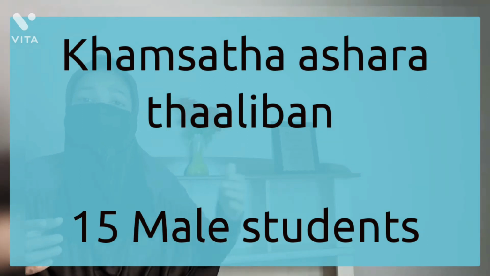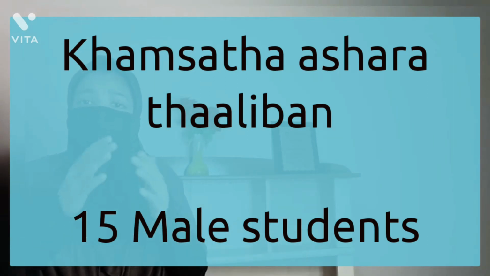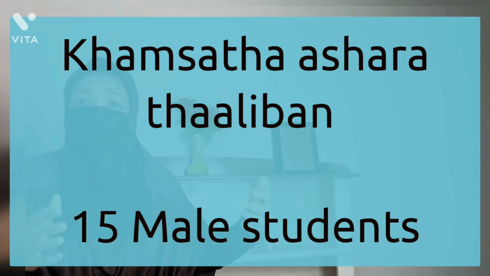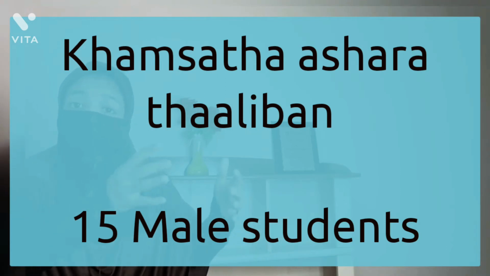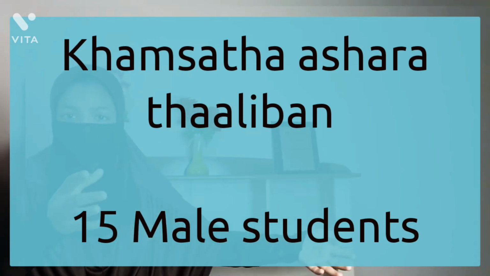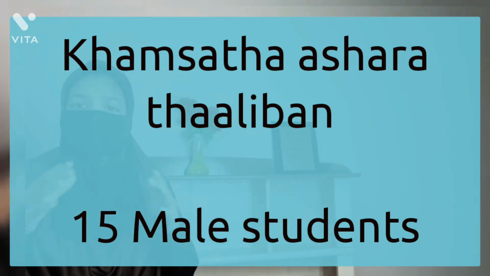Let me give you another example. If you want to say 15 male students, you need to say khamsata ashara taliban. Here khamsata is in the feminine form, and this is the first part. Then you have ashara, which is in the masculine form because it agrees with the gender of the noun. So for numbers 13 to 19, the first part will not agree, whereas the second part will agree with the gender of the noun.